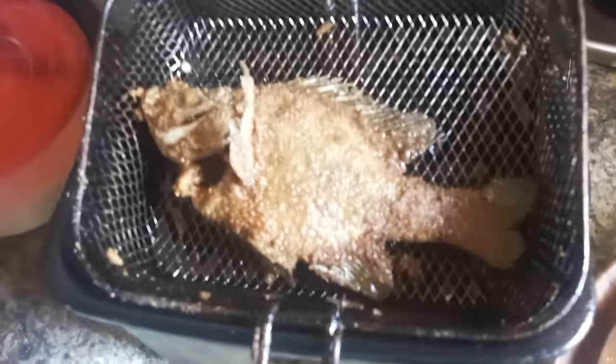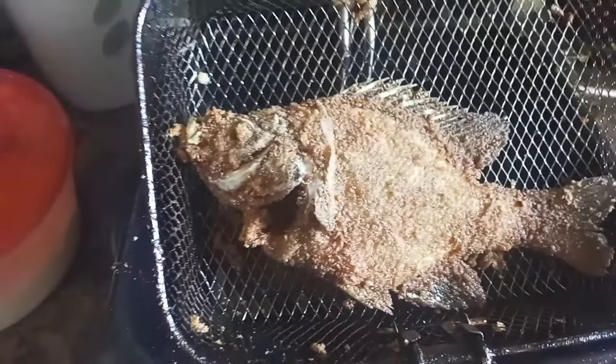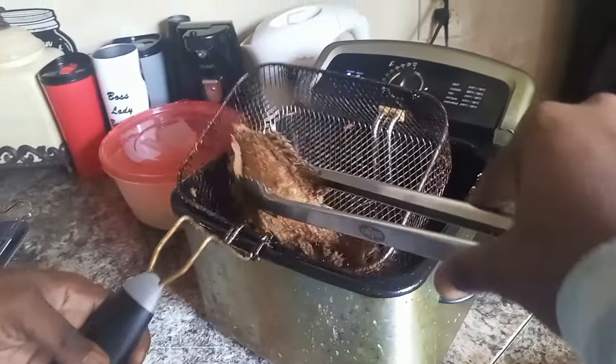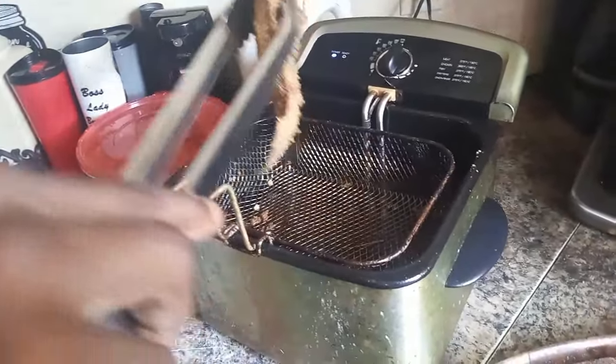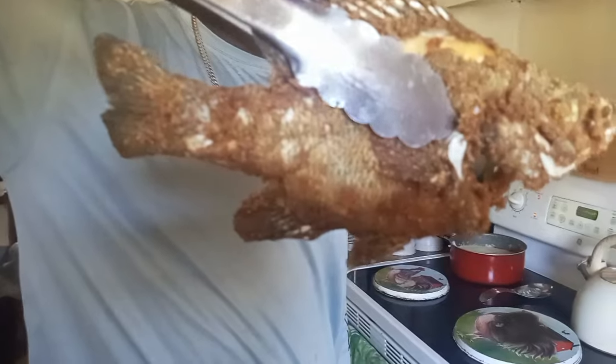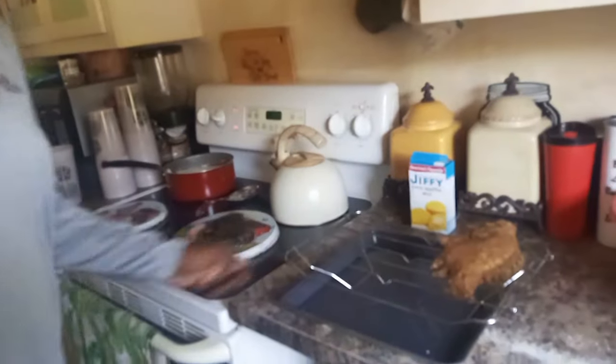All right, ladies and gentlemen. Time for the liftoff. Look at that, ladies and gentlemen. Golden brown. Crispy. Let the excess oil drip off of it. Ladies and gentlemen, y'all have to look at that. Whole fried. Look at that.